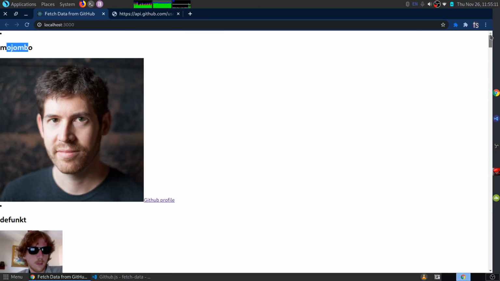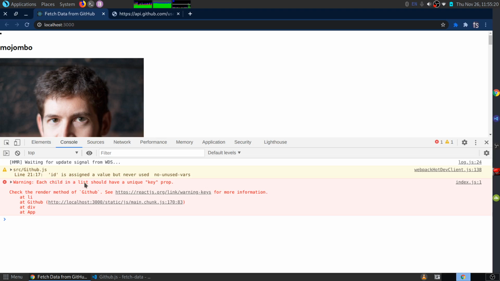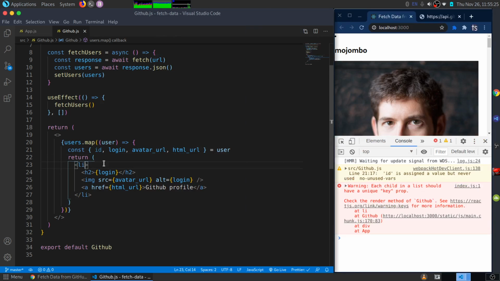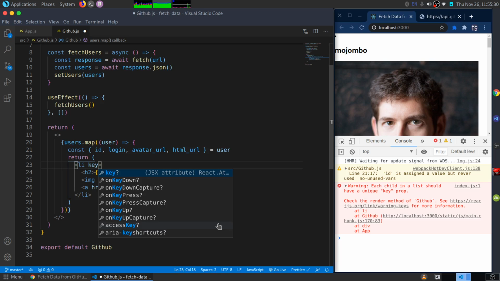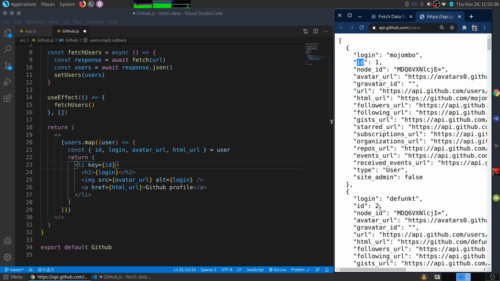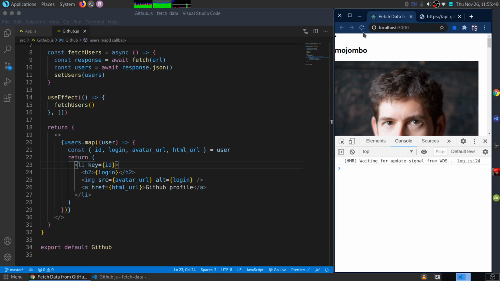Okay, and we're going to style this in a bit, don't worry about it, but I just like to show you the error in the console that it will give me, which says each child in a list should have a unique key prop. Okay, and you can fix that because the map function returns a list, by giving it a key prop and saying the key should be the ID. Now remember that this has to be unique, that's why I'm using the ID, because the ID is unique for everyone here. Okay, and once I save that, you'll notice that the error will go away. If you reload it, the error goes away.